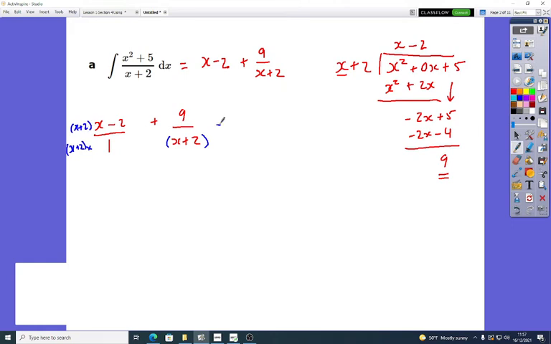So what does that do? I'm timesing all this by x plus 2 times x minus 2. Obviously that's a difference between two squares, so you can now put it all over x plus 2. That's the difference between two squares, which gives me x squared minus 4. And I'm adding this 9 into it. And you can clearly see now that simplified will give me x squared plus 5 over x plus 2. So that's the reason why this works.